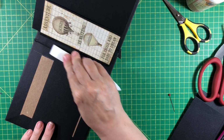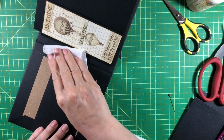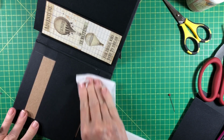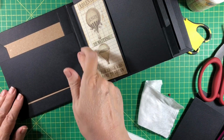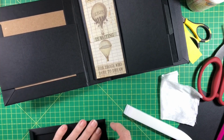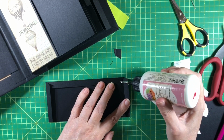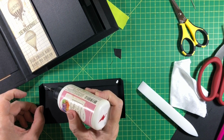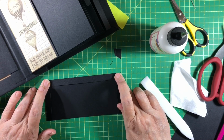Don't have any overhang, and we don't. Doing it this way adds a little bit of bulk to this inside cover, but I'm fine with that. There's quite a good amount of room with the gusset there. All right, so as I've shown you before, we're going to put a little dab of glue right there and right there. Press and hold.